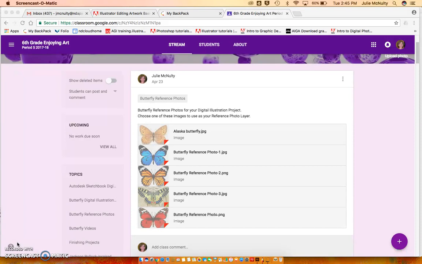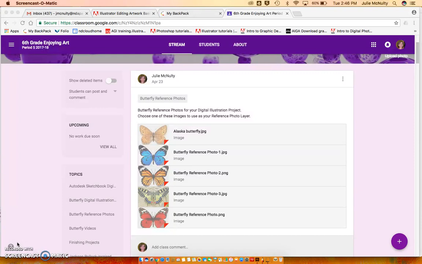You will also use the symmetry tool that's in the toolbar and the paintbrush that's in the brush palette to draw the butterfly and the shapes in a bilaterally symmetrical design. That means if you drew a vertical line down the center of your drawing, it would look like the mirror image on either side of the line.